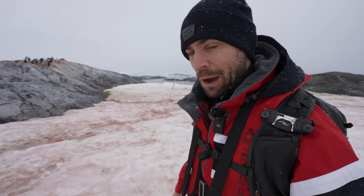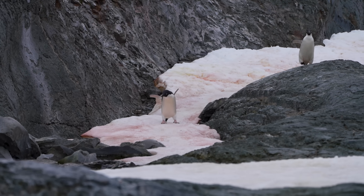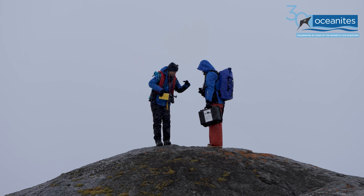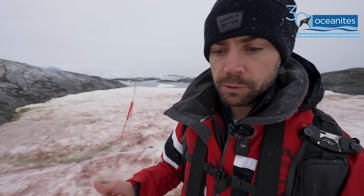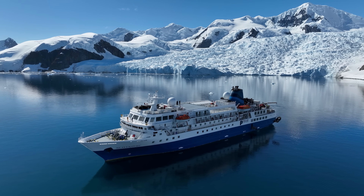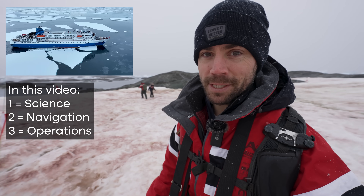Good morning once again. We are now on land — our first landing of the trip here in the Yalur Islands. This is a colony of Adelie penguins, but more on them in just a minute, because this is a very unique video. Polar Latitudes has a permit to fly drones here in Antarctica, and Oceaniades has two scientists on board who also have a drone permit. A lot of this video is going to be about the work that Oceaniades and Polar Latitudes are doing, and how they use aerial imagery here to benefit preservation and conservation on the continent. You don't get to see drone footage from down here very often, so I hope you like this video.